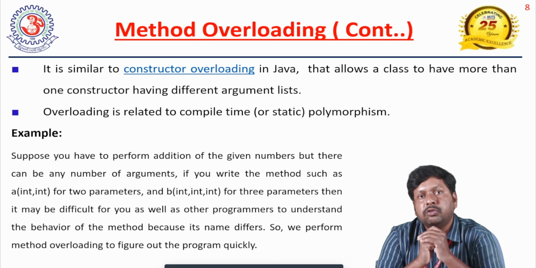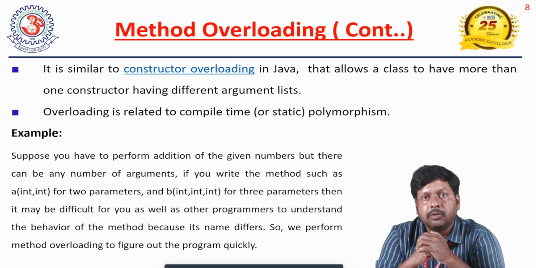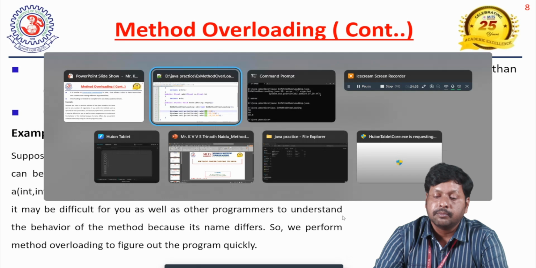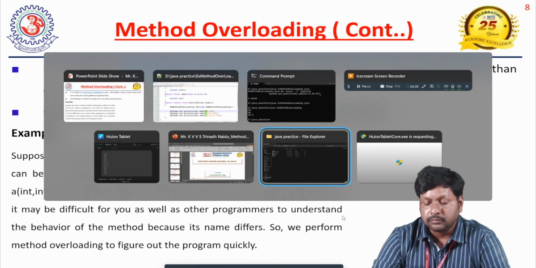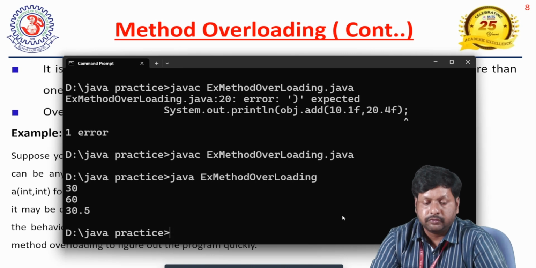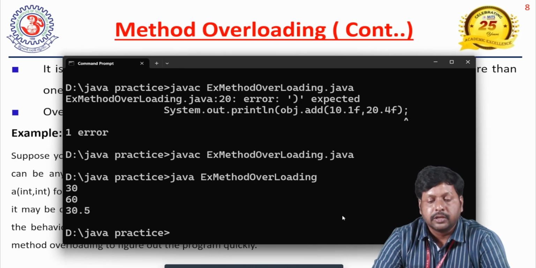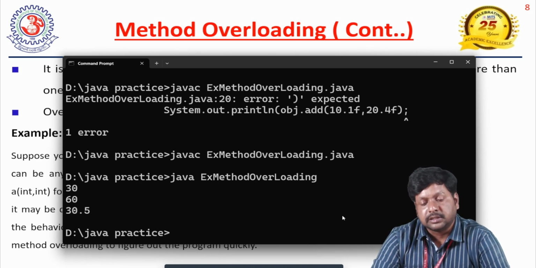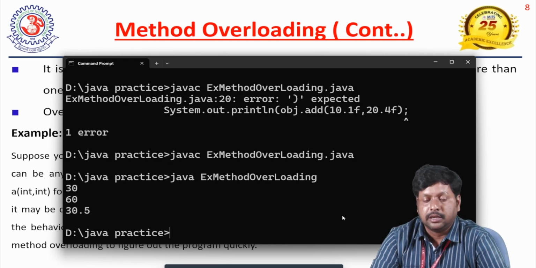So method overloading is also known as compile time polymorphism, static polymorphism and early binding also. Why are we calling it compile time and static polymorphism? Because while compiling your source code, the compiler checks the code and decides to execute this method first, this method second, this method third.